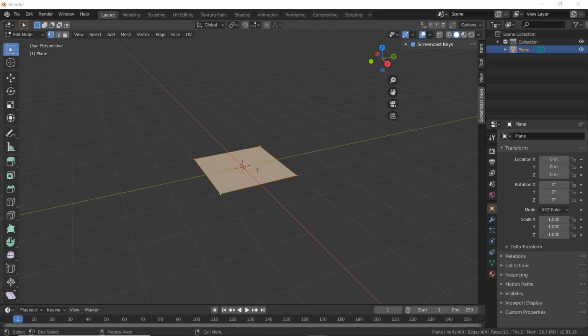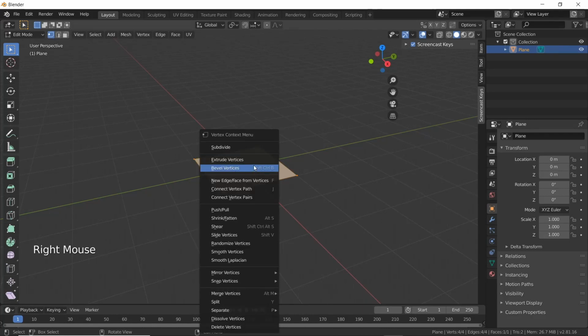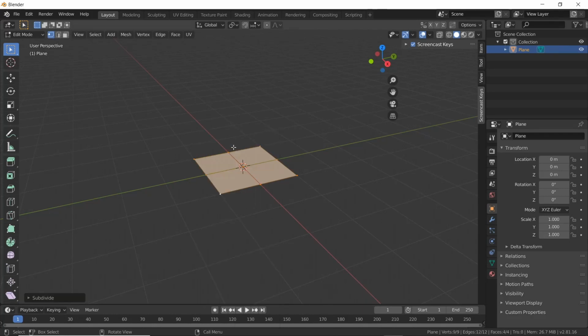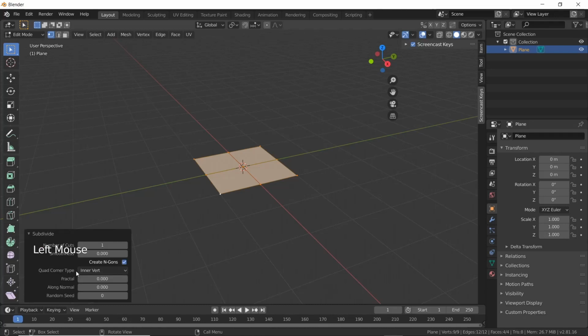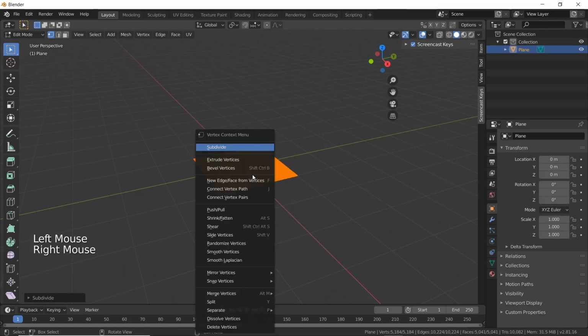In edit mode, right click and select subdivide. Change the value of number of cuts up to 70 and press enter, then right click and press subdivide again.